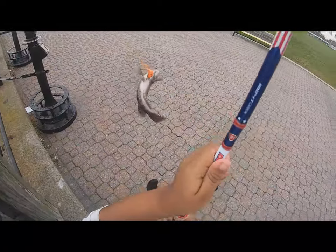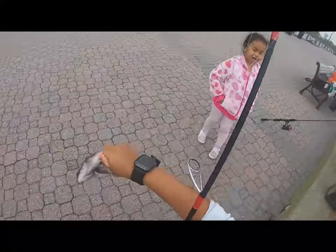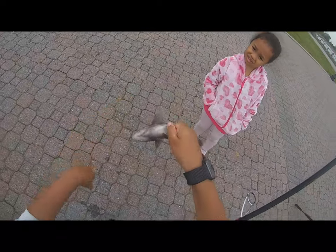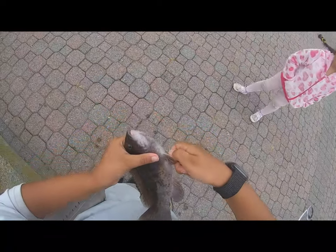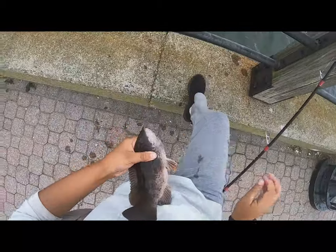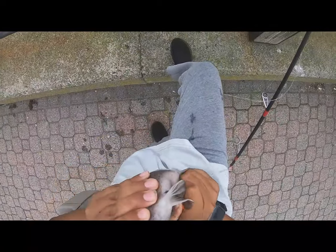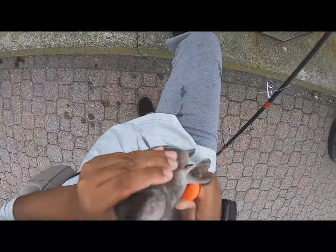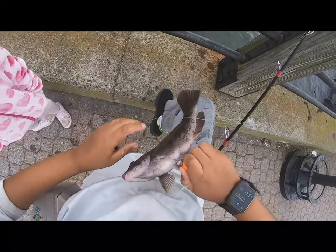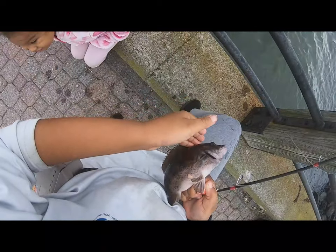Another blackfish? He got hooked on the belly. Yeah, he's upside down. This is a male. I think a female. No, I think it's a male. No, yeah, it's a male. I thought it was a bigger blackfish because he was digging down, pulling. That blackfish is a toddler. Whoa, buddy. That blackfish is a toddler. Sure. Ow.